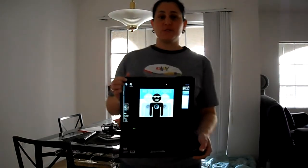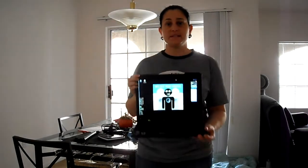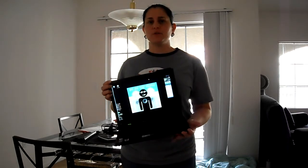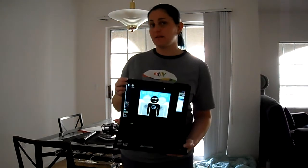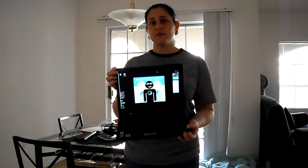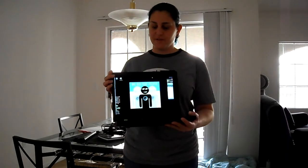This is the Lenovo X200 tablet edition, and I got this in October 2008 because I had a Lenovo that was malfunctioning, which is very rare for Lenovos. They wanted to make me very happy and said, take what you originally spent, pick anything you want, and we're going to send it to you. So I specced out the X200 tablet and spent about $2,520 about a year and a half ago.